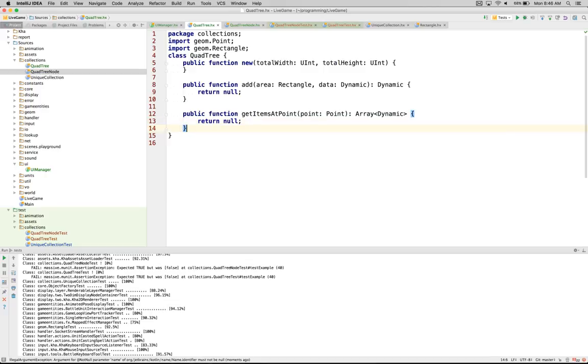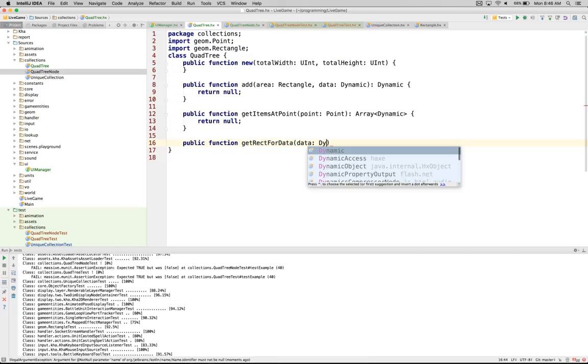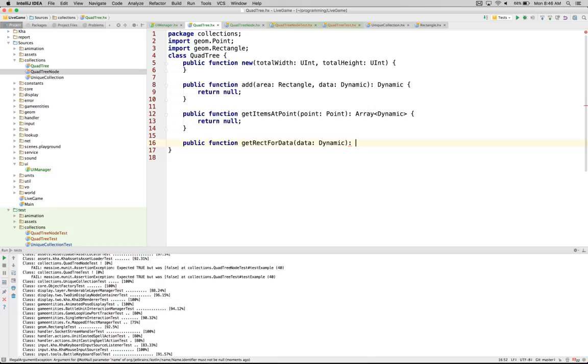In fact, we can say public function getRectForData, and this will give us the rectangle. I'm okay with that.